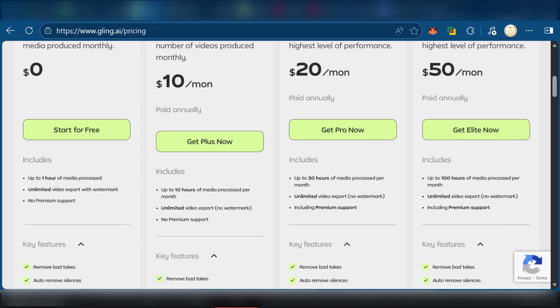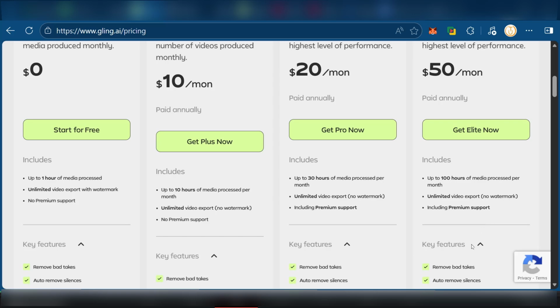Imagine you're a podcaster who records 3-hour episodes every week, or a game creator who uploads massive 10-hour raw streams to be chopped into highlights. If you use multiple cameras, remember that Gling counts the time for each file you upload. If you have 3 cameras running an hour, you would have used 3 hours of your quota.